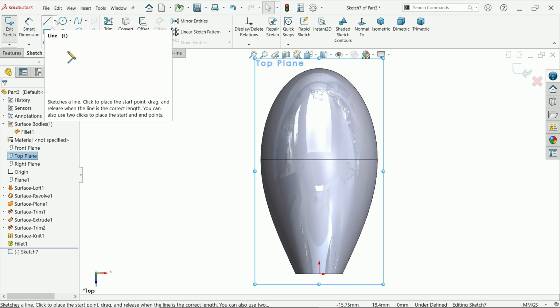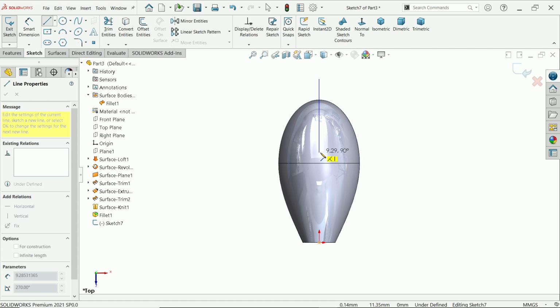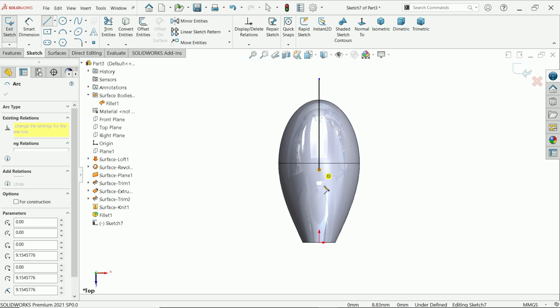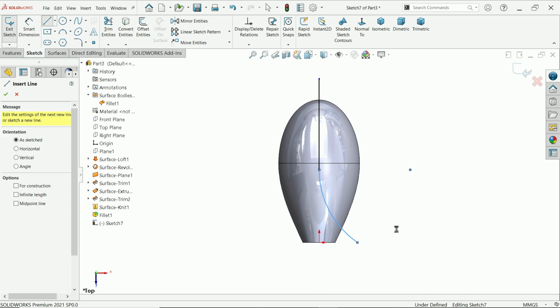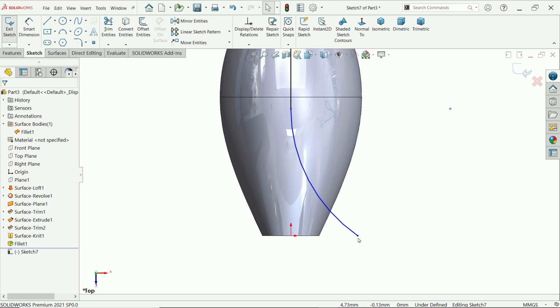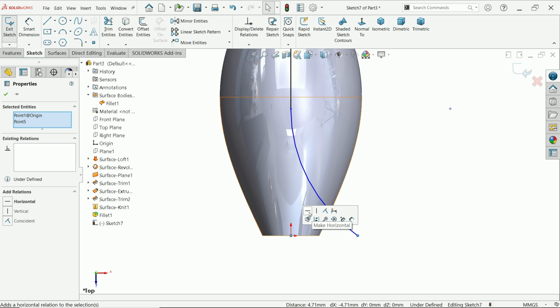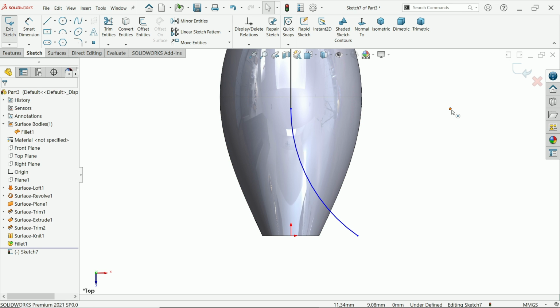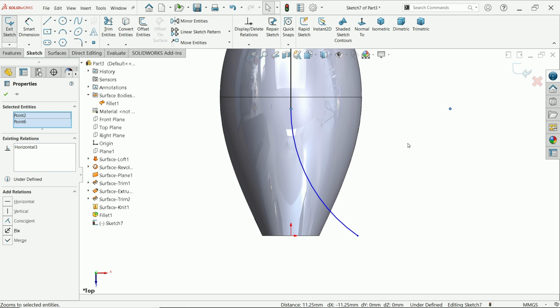Now let's activate the line tool. Go back to the point and make it, okay. Now create a few relations. These points horizontal. Now these points and these points also horizontal.